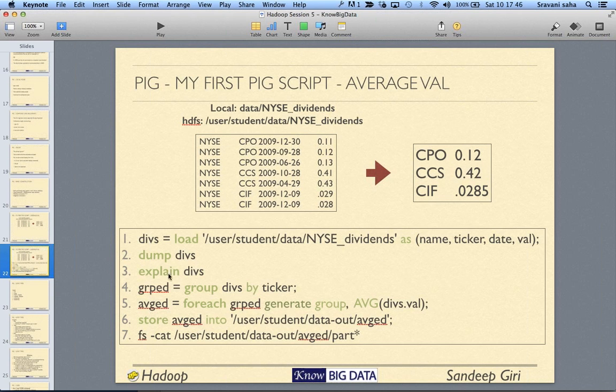You load the data, you examine the data, then group by, and after group by, you have for each, and then you save the result into this folder, this file, and then you can see the file using your normal HDFS commands. So this is how your default query looks.